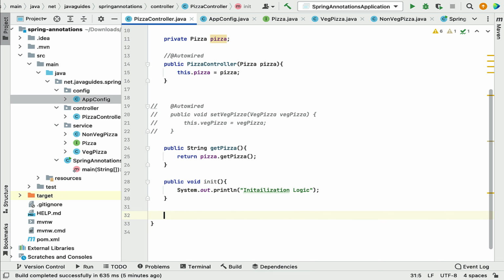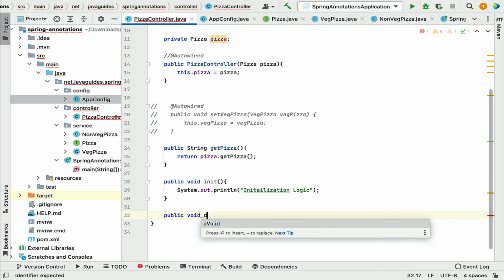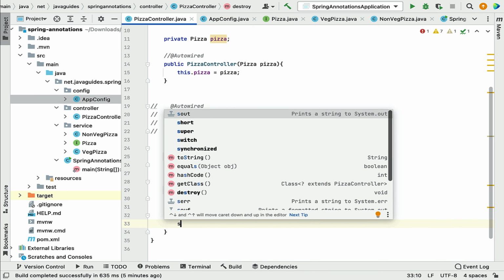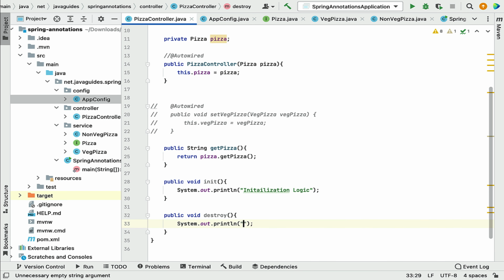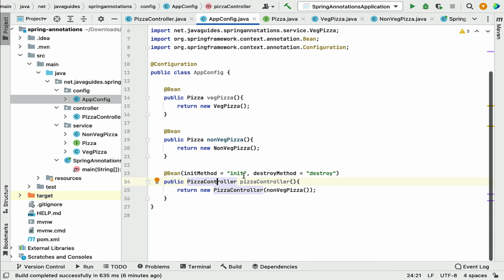And next let me create one more method, public void destroy, and then let me put System.out.println and print something like destruction logic. So make sure that the init method and destroy method names are the same as the values we have passed to the initMethod and destroyMethod attributes.